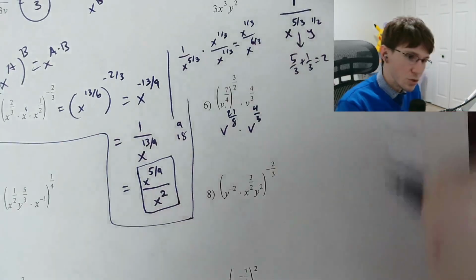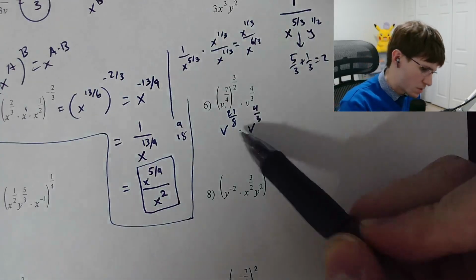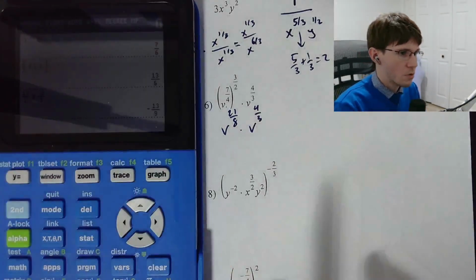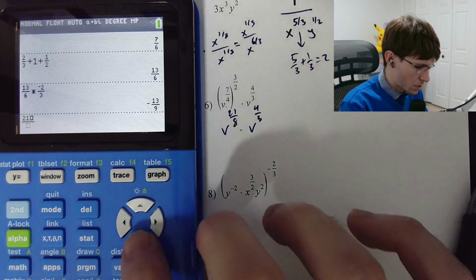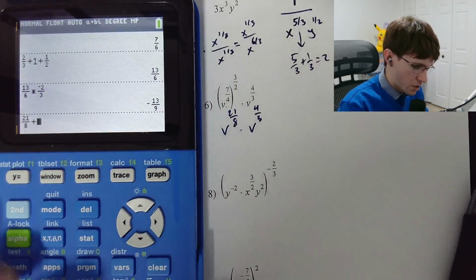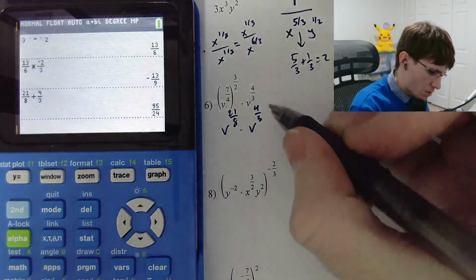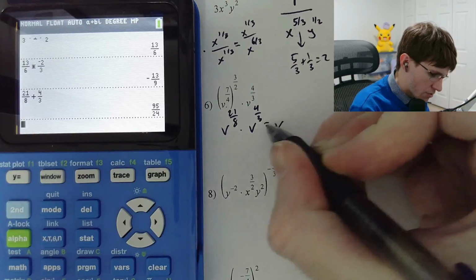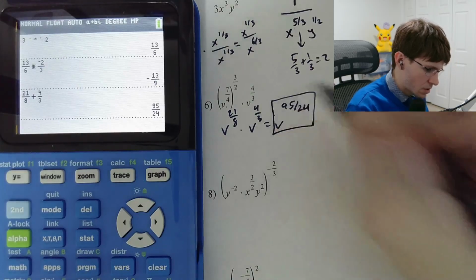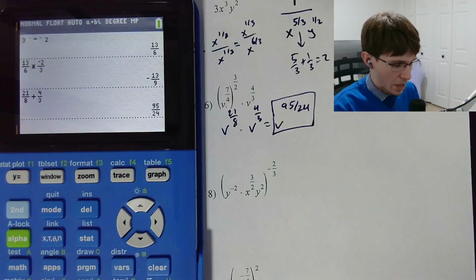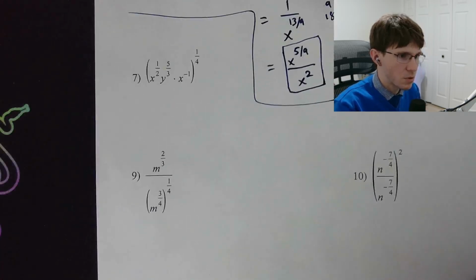4 over 3. Use your calculator to add those up. I don't feel like doing 8 times 4 and 3 times 21 and all of that. What are we doing? We're using our calculator. Alpha y equals enter. We have 21 over 8 plus alpha y equals enter 4 over 3. And wow, what an answer. V to the 95 divided by 24. What a gorgeous answer. We definitely like the 95 divided by 24. There's no sarcasm whatsoever here.